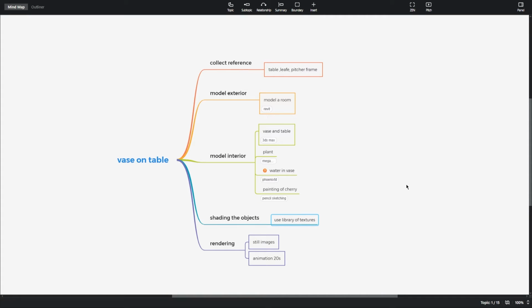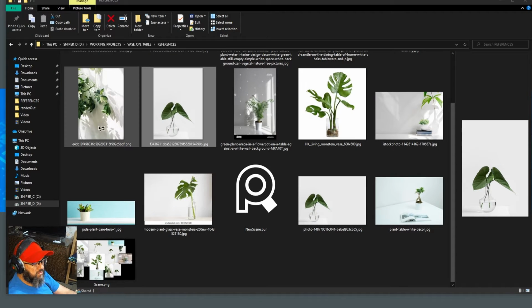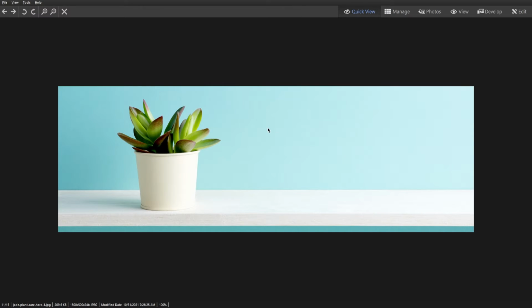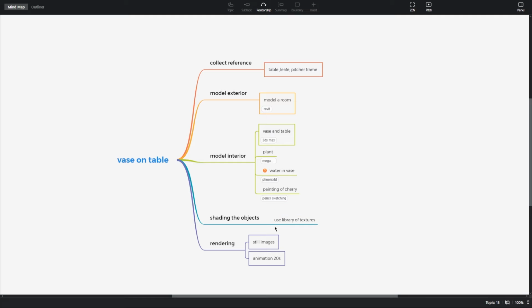use the textures and knowledge of the material, like how this material is going to be looking like this wall, for example, and this table. What would be the texture or the surface type? And the final phase would be rendering.